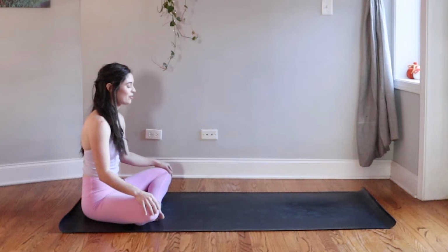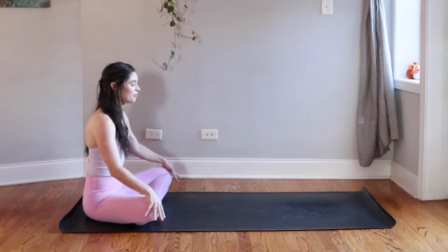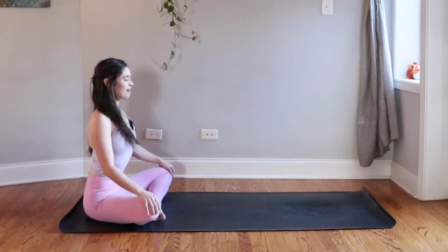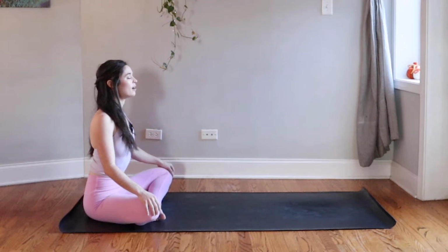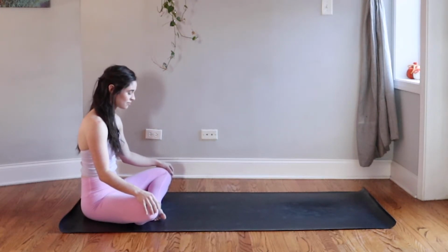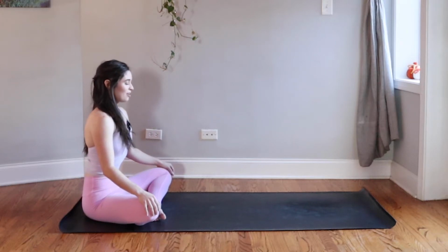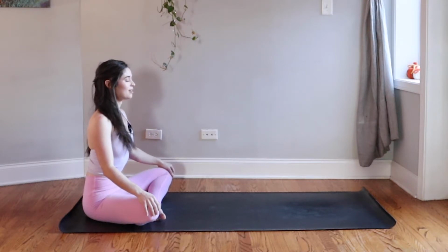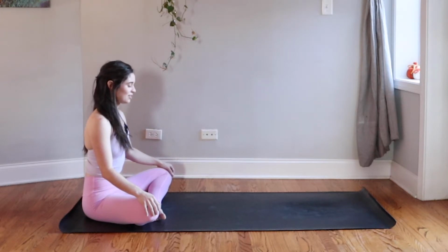Take a big inhale through your nose. Carry the air up the middle channel of your body, all the way to the tops of both lungs. And then take a big sigh out of your mouth to let that go. Let your exhale be audible, and don't be afraid of the sound of your own breath. Inhale through your nose. Exhale, big sigh out of your mouth. Clear anything that right away you recognize you don't need. And continue breathing deeply and begin to tap into the rhythm of your breath today.